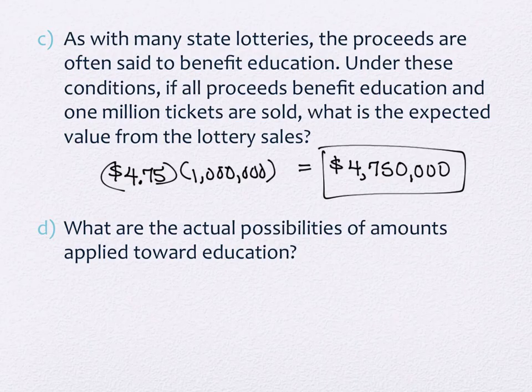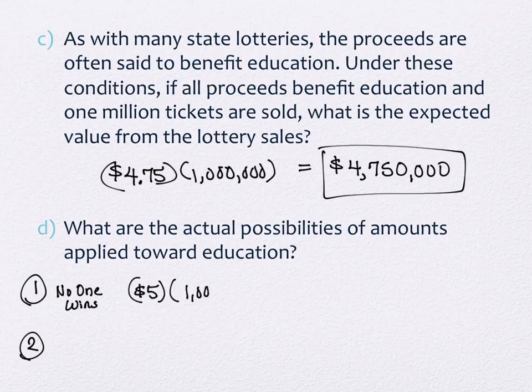There's one of 2 outcomes, okay? There are really only 2 outcomes. Actually, let me do it this way. 1 and 2. One outcome is that no one wins. So if no one wins, the state doesn't really keep $4.75 of every ticket. They keep all $5 of the ticket, right? Okay, this is not a raffle. Lotteries are not raffles. Nobody has to win in a lottery. Do you understand that? Sometimes people really get confused about that. Nobody has to win. You're not buying tickets for something. You're choosing random numbers, and the random numbers may not match anybody's. Okay? So if no one wins, then each ticket's $5.